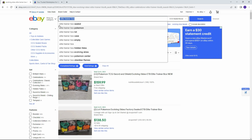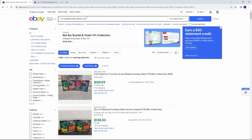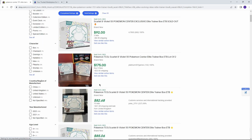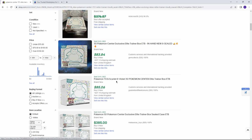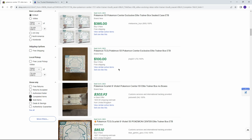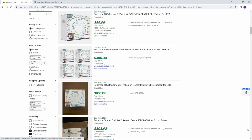Now, I was able to get a case of them, so I got 4. So I was very lucky, and they're selling for I think around $100. Let me see. So okay, you can't count the UK because those are usually more expensive. So case here, 385, and I was paying whatever the retail was. So after tax, $63.50 for each, which I think totals 254. So you can see I've already done pretty good.